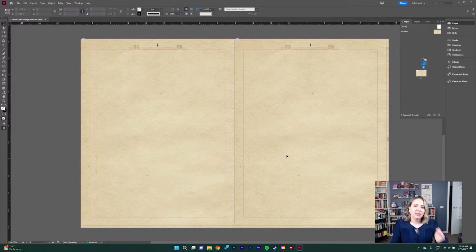Now, I will talk about this later in the video, but you can make your own paper textures by scanning in papers that you've made. You can also license things from online from stock photography agencies as well, or you could just use a plain colored background. There is nothing wrong with keeping it simple.